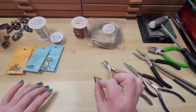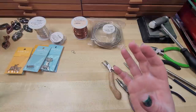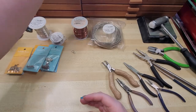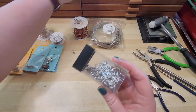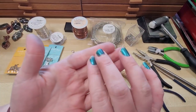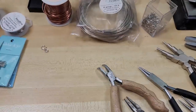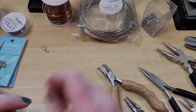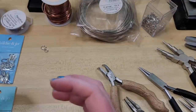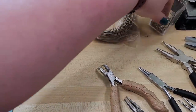At the time of recording, it's been a minute since our last lesson, because I was having some hangups about the wire wrapping clasp tutorial, because more often than not, I just use lobster claw clasps. These are what I use in darn near everything in varying sizes and styles, from purely utilitarian to something much more elaborate, with filigree or really ornate scroll work on it, but the concept is the same.